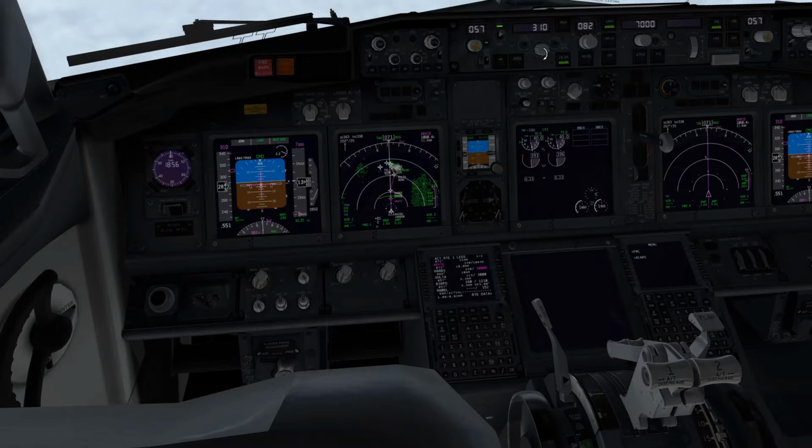But we are going to have to be cautious that we don't exceed 250 knots below 10,000. And of course we would be doing our checklist here. We'd want to do the pre-descent checklist prior to commencing our descent. I'm going to go back on the VNAV here. FMC speed, VNAV path, just to make sure the aircraft does respect 250 below 10,000, and the further altitude restrictions that are further along.